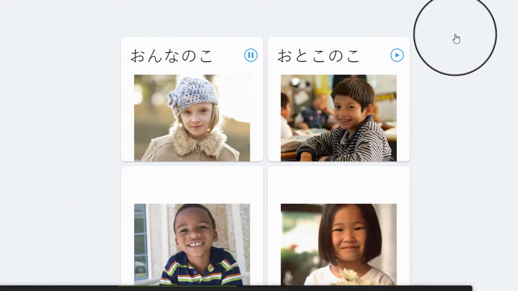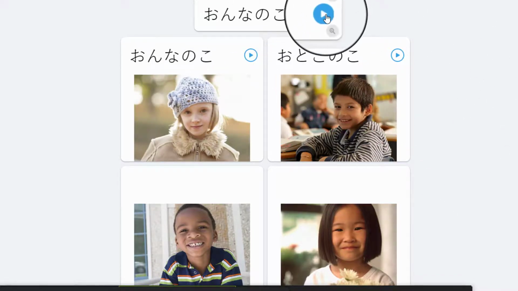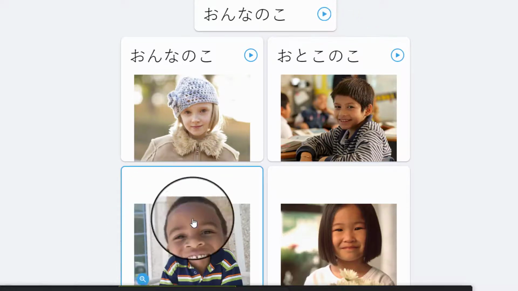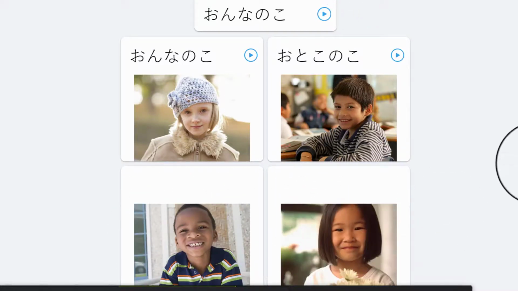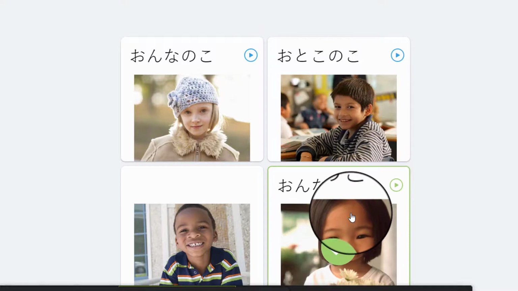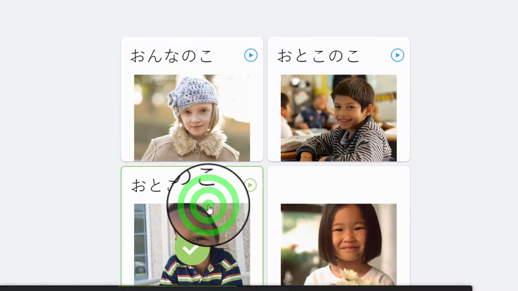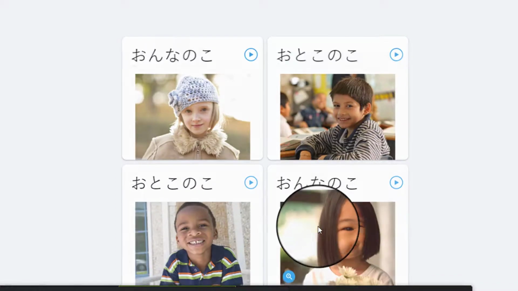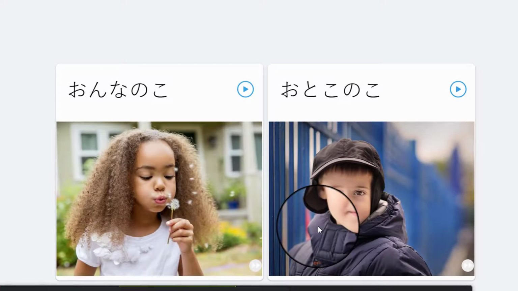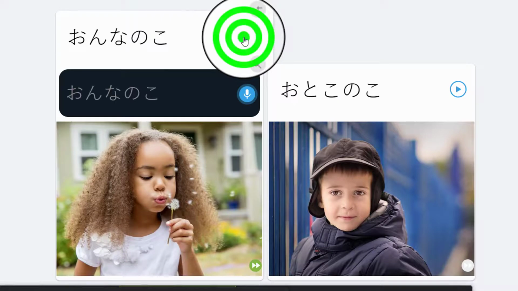女の子、男の子。 So this is what I call the study page. So up here, 女の子, is it going to be the boy or the girl? Well, if you guess wrong, or guess right, there are only two choices there. So you're going to either guess right or wrong, right? 女の子. All right, so we already talked about that.